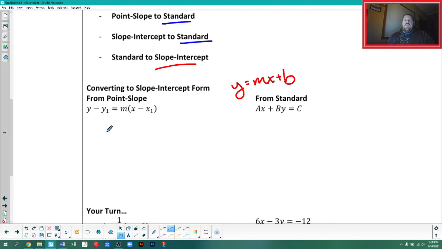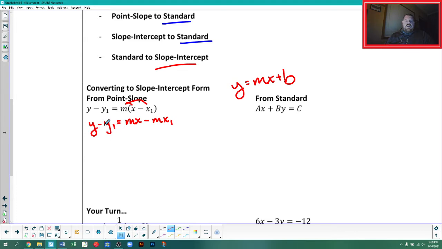And so I'm going to have some things that I'm going to be writing on here that are kind of weird, and we have to remember what they are and how that works. So the biggest thing we have to remember is that the basic form y and x are variables, and those are going to stay variables. All right, so let's go and see what happens when we first do our distributive property. So m times x minus m times x1. Keep in mind that m, x1, and y1 are all numbers, okay?